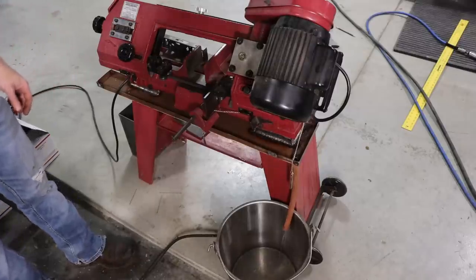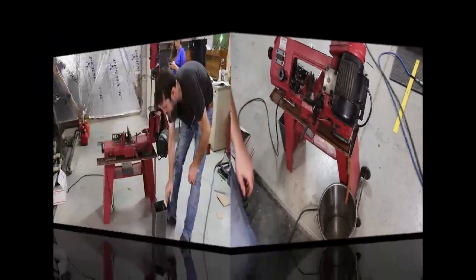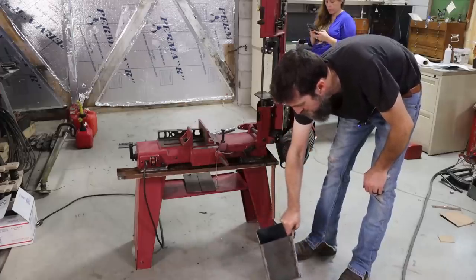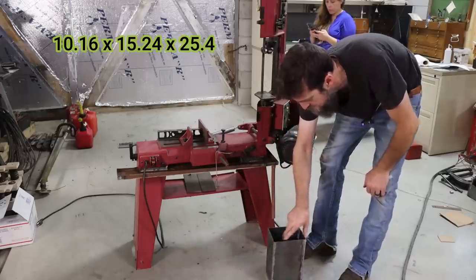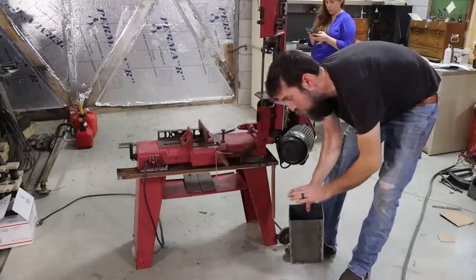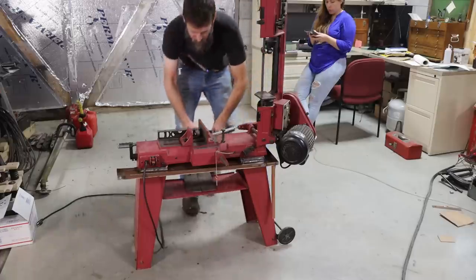I believe I'd call that a success, at least in the trial stage anyway. So while you weren't looking, I welded up a coolant tank for this thing. It's 4 inches by 6 inches by 10 inches. It's gonna bolt up under the foot of this thing. The pump will actually go down inside of this. Let me show you where it's gonna go.